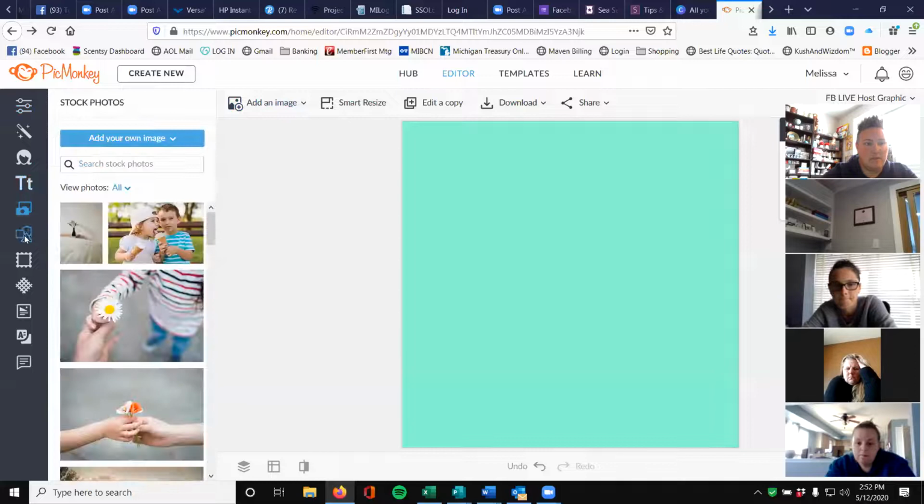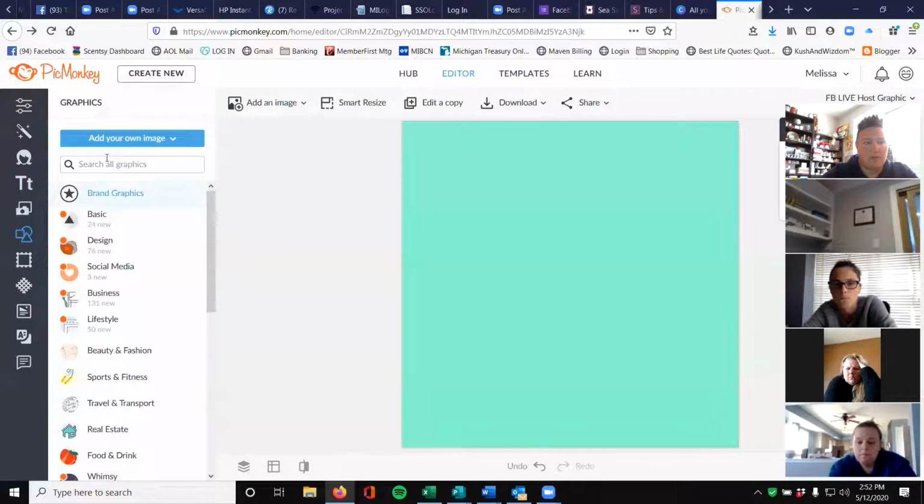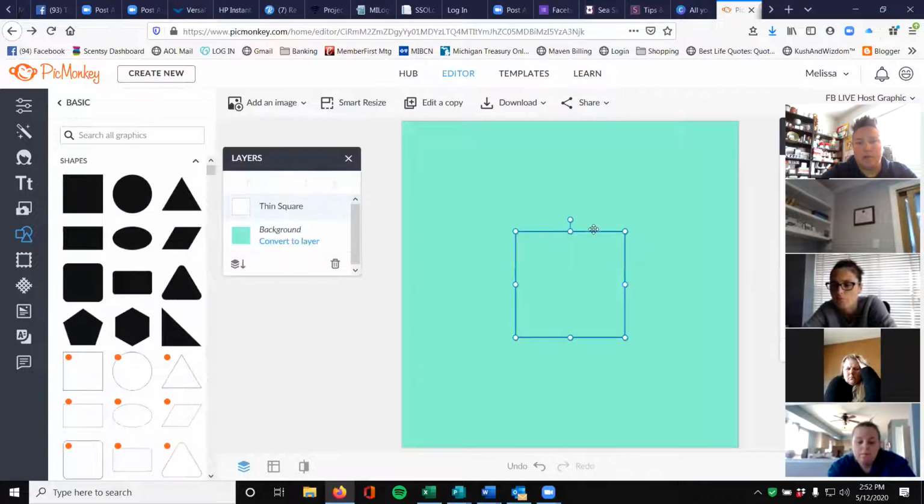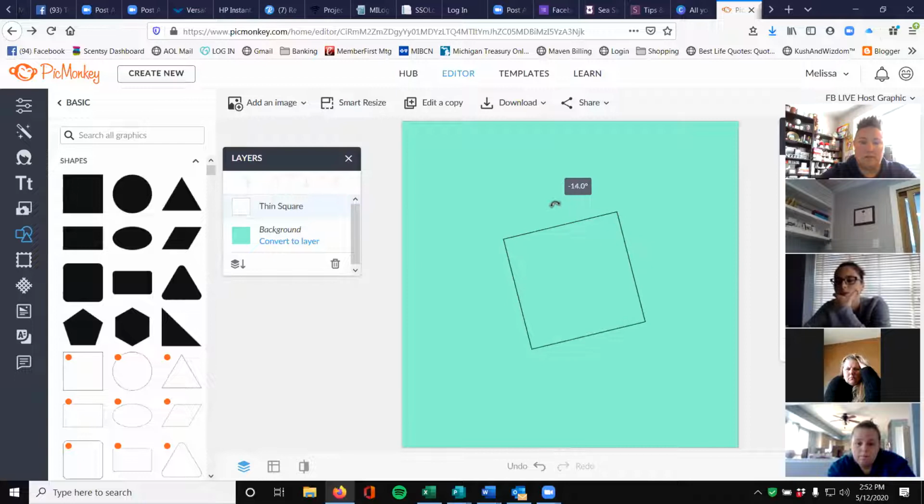Text, images. All right, we want a shape, and I just want a basic shape because this is going to be the placeholder for the photo of our host. So I'm going to put her right here in the middle.